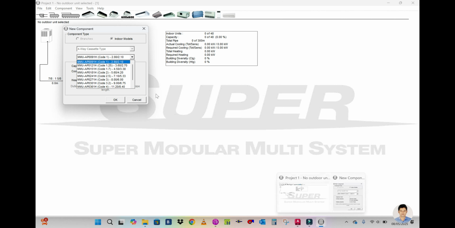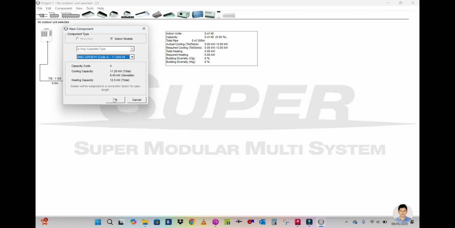Here you have to select anyone, then you can change it later. So I'm going to select this for example. Here you can see the cooling capacity is showing 11.2 kilowatts, so you have to convert into tonnage.